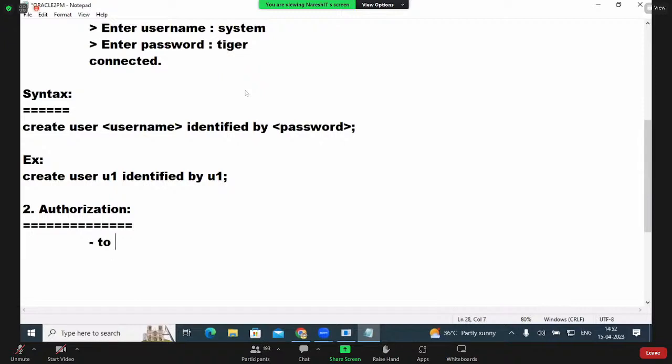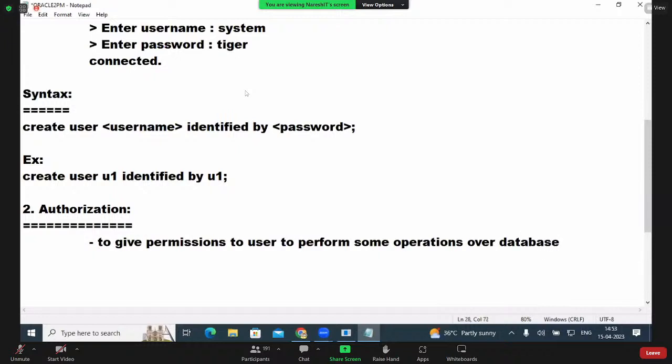Authorization is nothing but giving permissions to a user to perform some operations over the database. And these permissions are also given by the administrator only.